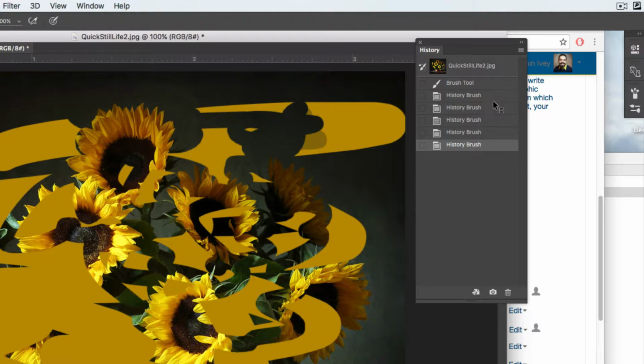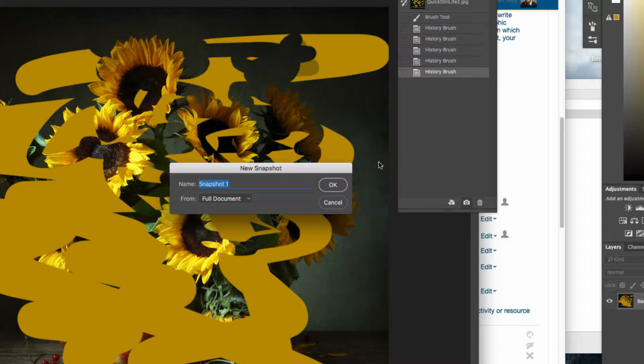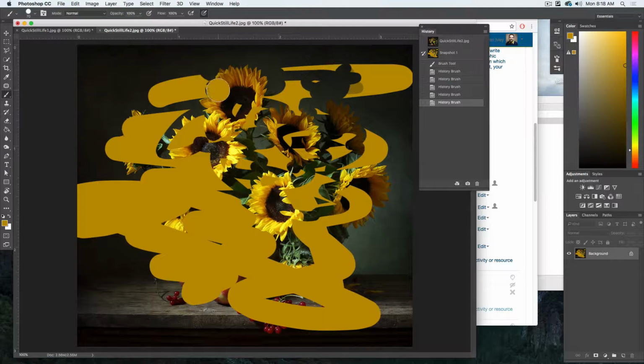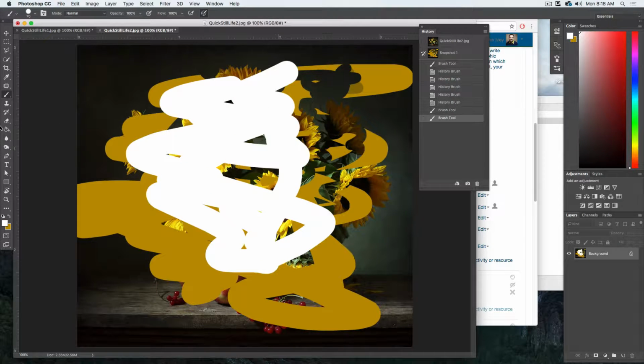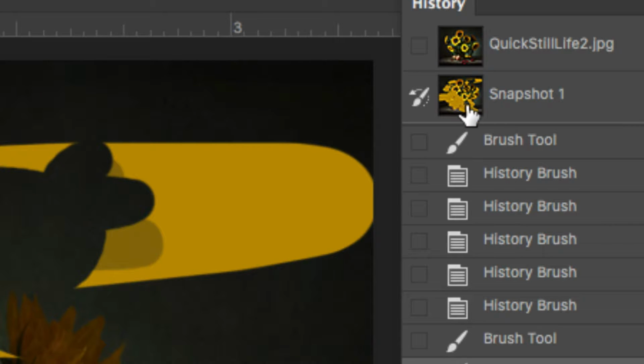So even if, let's say, I made a snapshot of this point in history. There's that, say OK. I can choose this as a source, go in, maybe paint some black or white on top of that. Now when I grab my history brush, what snapshot have I got? It's the one with all the yellow on top of it.